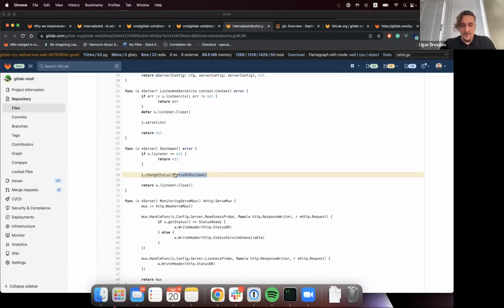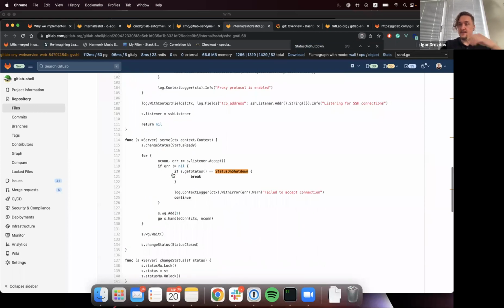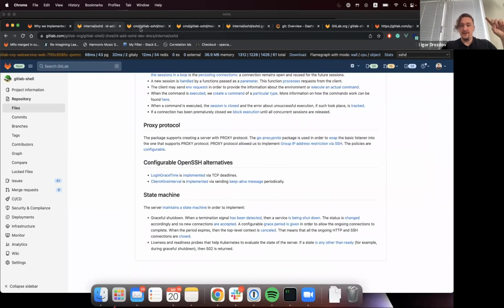In this status, we stop accepting any new connections, and give a configurable grace period for ongoing connections to complete. When this grace period expires, we hard close all the ongoing connections.